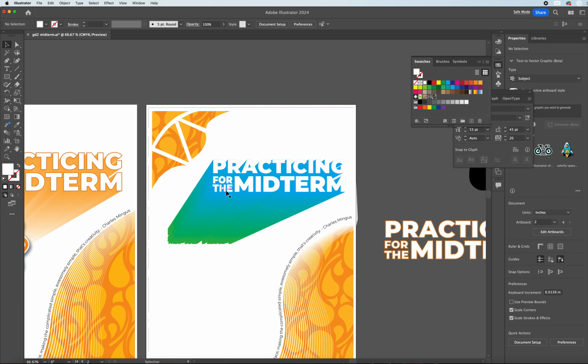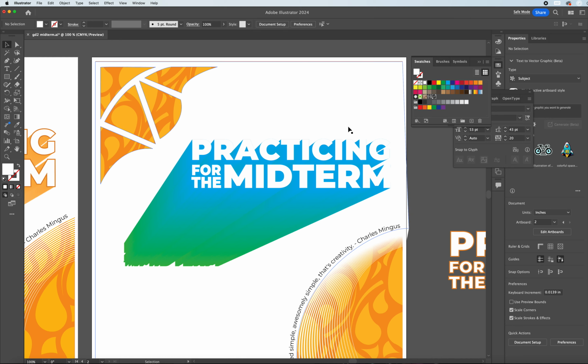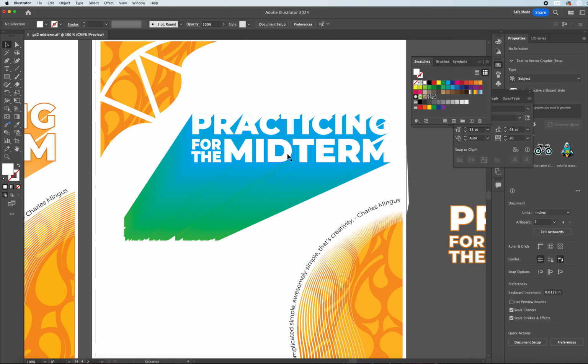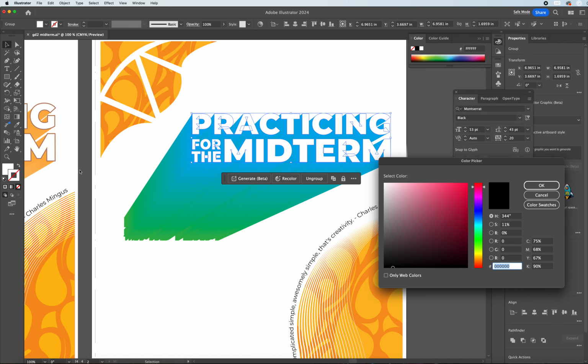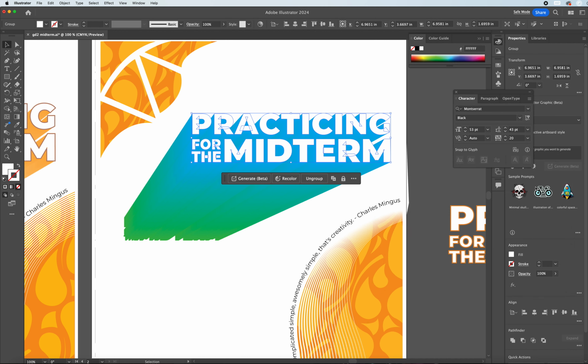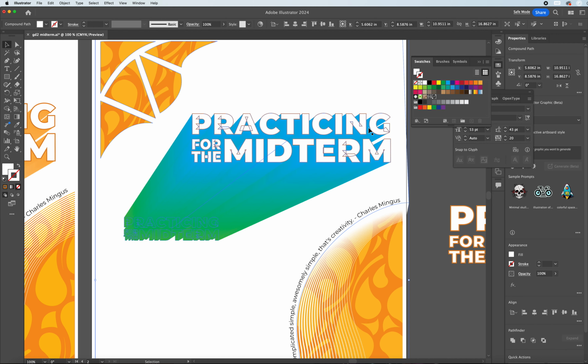And again, if we want to get into customization, I take a look at the design. It's hard to see the separation of the text to the background. Sometimes this can work as a design element, sometimes it may not be the best option. So just understand that we can get into creating more interest. I'm going to add in a stroke. And this stroke is actually going to be more of the orange color that I originally had. So on the stroke, I'm going to adjust over. I can either use the swatches and click on an orange. Now I get that orange on the punch out.